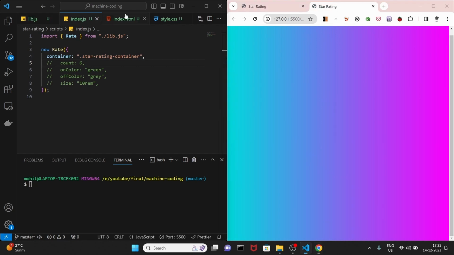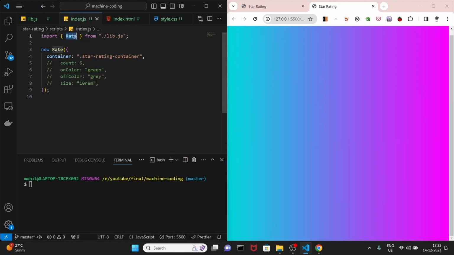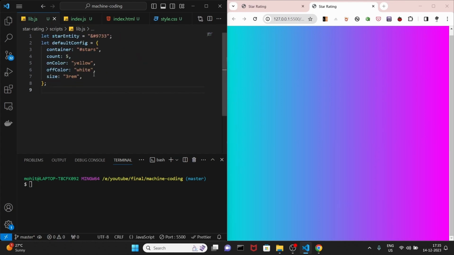I've already written some basic markup here. We have basic styling, background, and a basic div where we'll be writing all our logic, so we'll be using this div container as our root, and we'll be adding or removing HTML using JavaScript. I'm using ES modules here. As you can see, script type equal to module, and it's going to call this index.js. I'm calling this rate class. I'm instantiating an object of the rate class, and I'm sending it the container. We can give it other values as well, but by default we'll also have some values here.